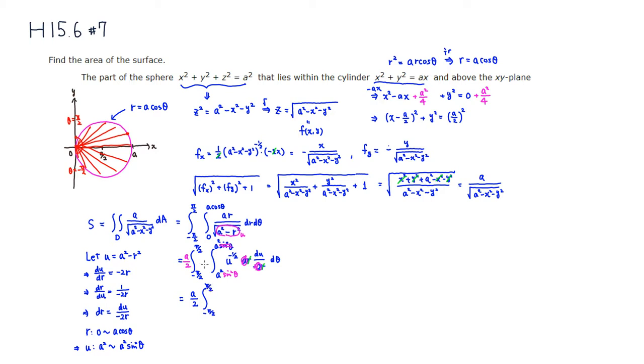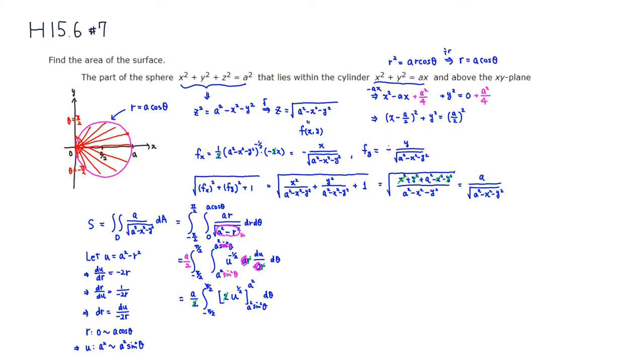The antiderivative of this is going to be: add 1 to the power, so it's going to be positive 1/2. Divide by 1/2 is the same thing as multiply by 2. Then you're going from a squared sine squared of theta, and then you have a squared. Then we still have d theta. Then we can cancel. There's a 2 on top here and 2 on the bottom, so we can cancel those numbers.